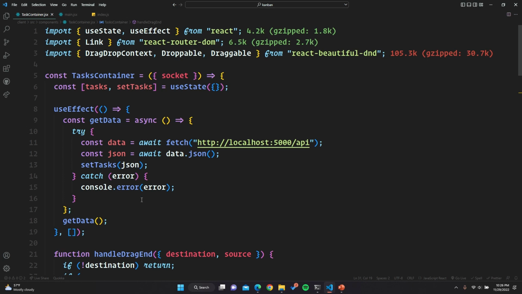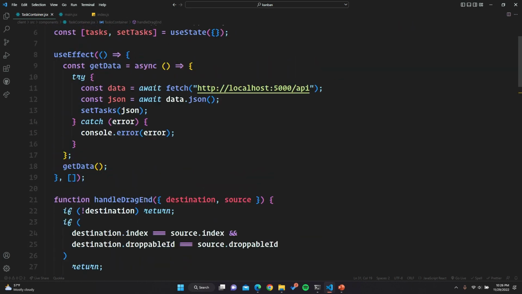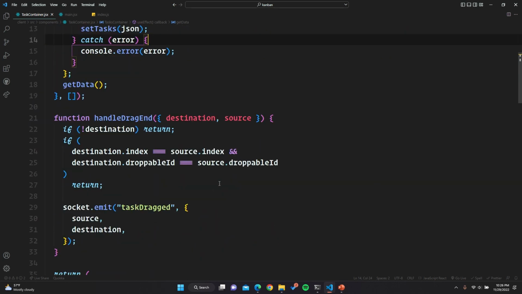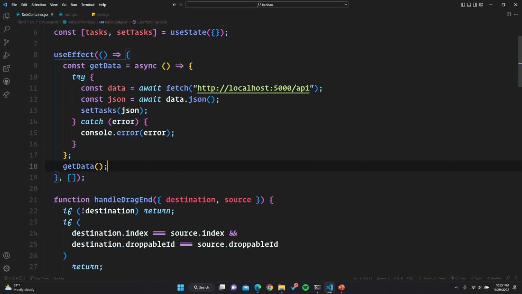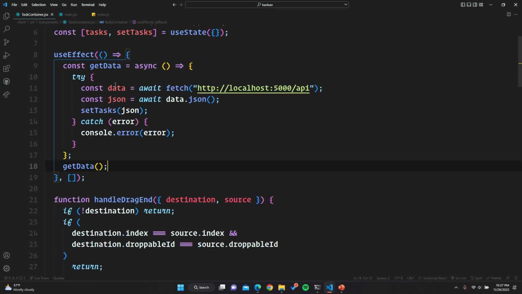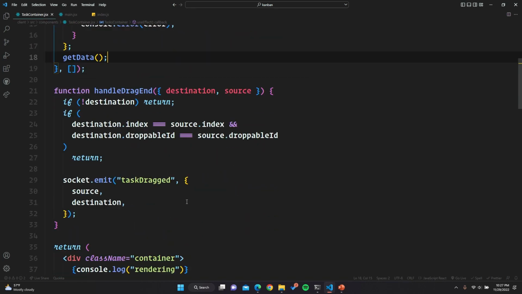In here, I'm fetching this at the beginning, and I'm setting this to our state. Now, whenever I'm actually moving things around, I'm putting one item in a different category. So first of all, we are actually getting this mock data as is, right? Once we get this, then we rearrange this. When we are rearranging this, we are telling them, hey, we have a source and we have a destination, right?